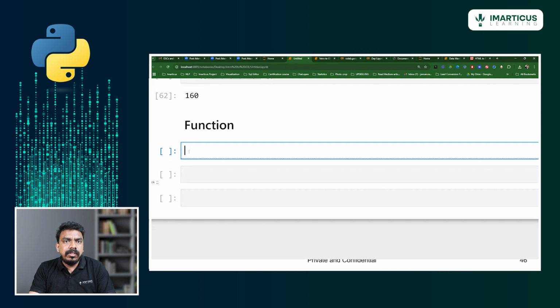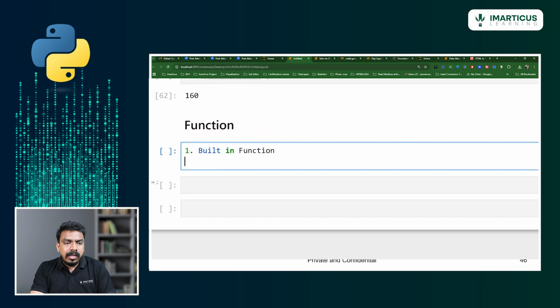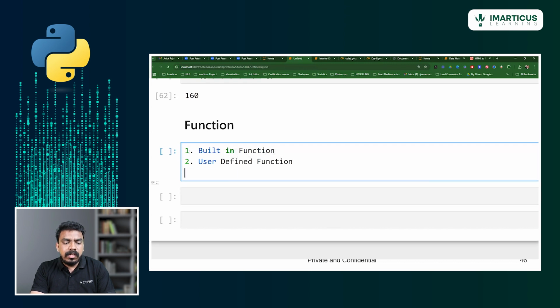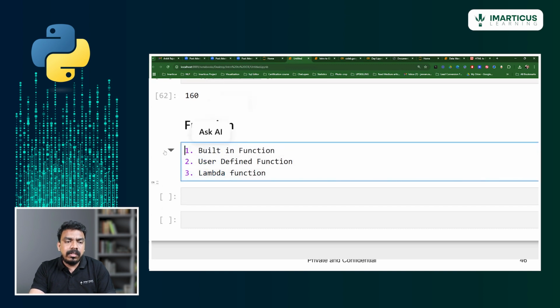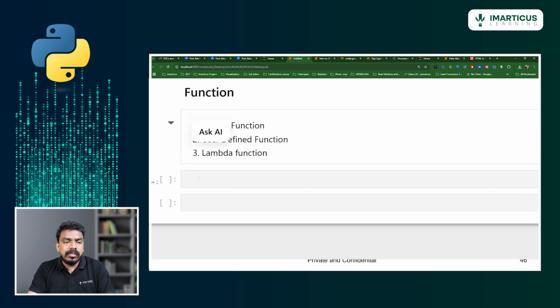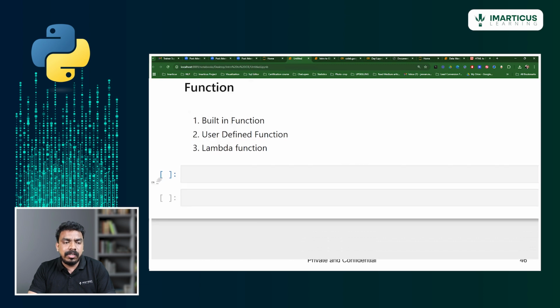One is built-in function, second one is user-defined function, and third is lambda function. We call lambda function as anonymous function. We'll try to understand in detail what is anonymous functions and why we call lambda function as anonymous function.